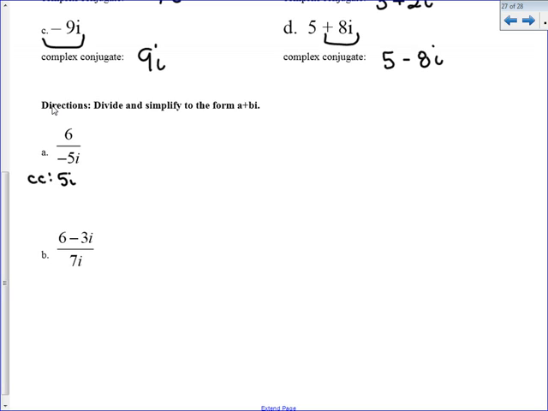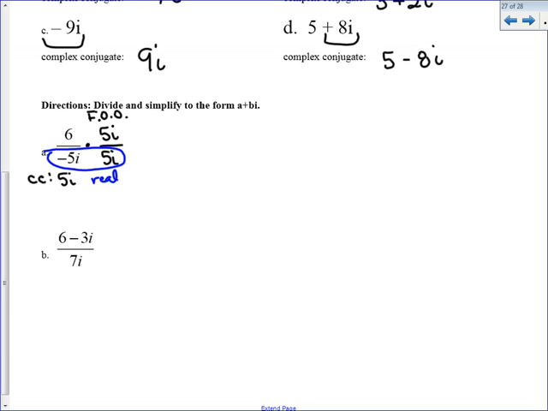So what I'm going to do is take my complex conjugate and put it into a form of 1. It's the only thing we can multiply by, so we don't change the value of our original fraction. It's very similar to the idea of rationalizing, where we get rid of the square root in the denominator. What we should see happen is that this denominator now turns back to real. It's kind of our goal. Just like when we rationalize, we're trying to get no square root in the denominator. When we divide, we're trying to get no complex numbers in the denominator.